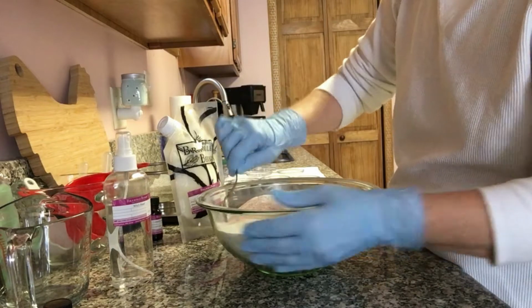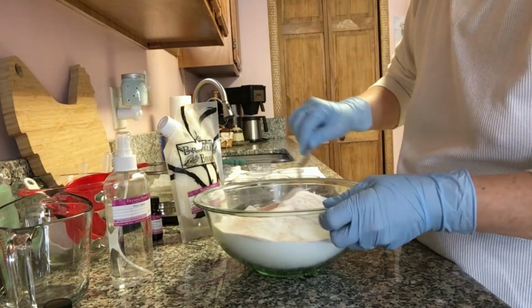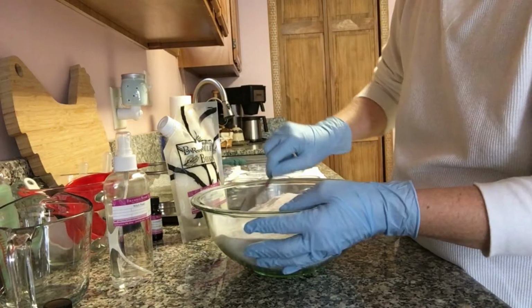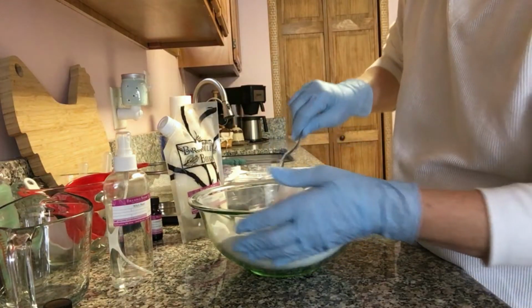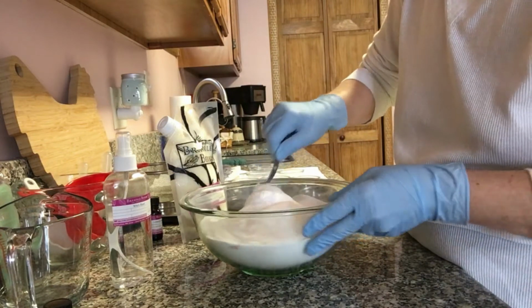This is going to give the bath bomb a nice pretty color. And I guess you could add some colorant, but I decided not to. I'm just going to leave them with that little bit of pink in there with the white. I think it's going to show the rose petals up a lot better.